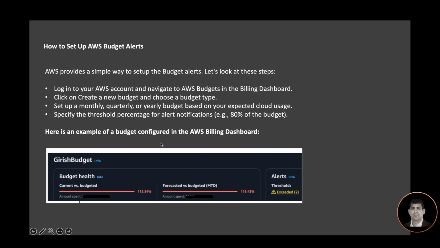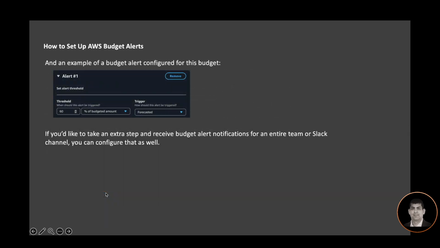Here is an example of a budget configured in the AWS billing dashboard. I have named it Girish budget, and this is going to show me the health of my budget. Next, let's look at how to set up an AWS budget alert.